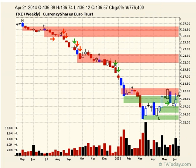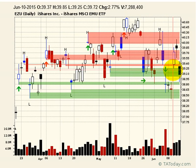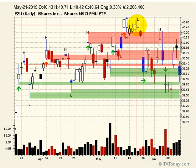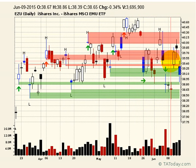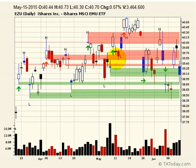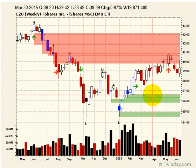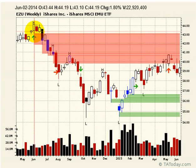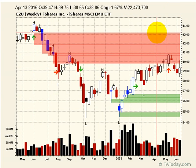So if I go look at, for example, the EZU, if we look at Europe, this one is consolidating in a better way, right? If you think about the hedge one that we're in, this one's actually doing better. Why is that? Well, because the euro itself is going up, and that's hurting the hedge trades, whereas here, that's not hurting this. This is simply consolidating. You can see it's a long way from its highs compared to the hedges, which had gone up to those highs and got over them.